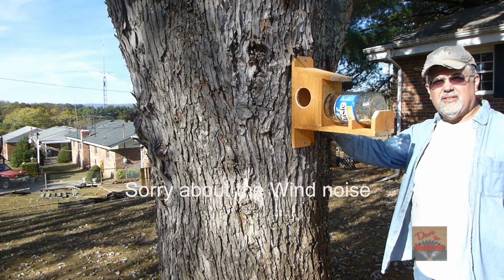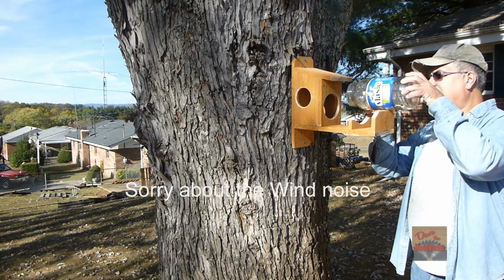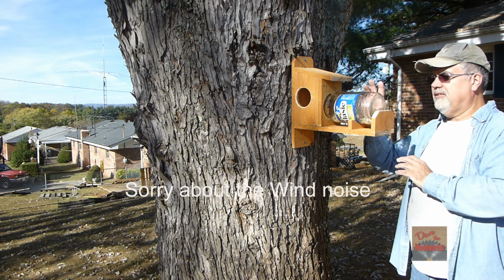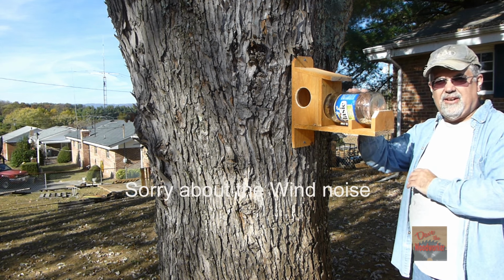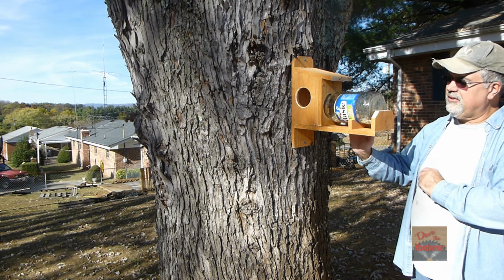Okay guys, this is what it looks like when it's put up and everything. You know, the jar comes in and out real easy. You might have to vary down on the size of the pickle jars. There are differences in them, but I think it turned out great.